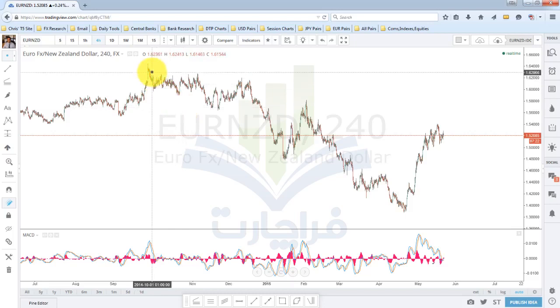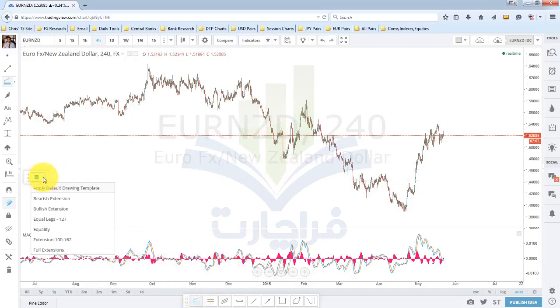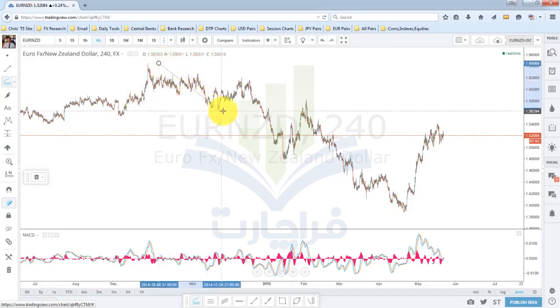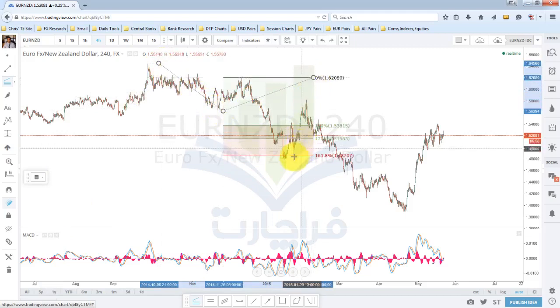So you can see this is made up of a 3-wave cycle and a connector X wave, and then another cycle to the downside. Let's do the measurements on this. For this, I'm going to pull out the extension, that 162, because price right here from the low, pull it back to the high, we extended 162%. Here was equal legs 127, pull back, continue to extend this cycle to the 1618. That is bearish.